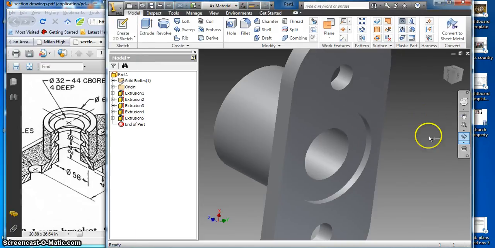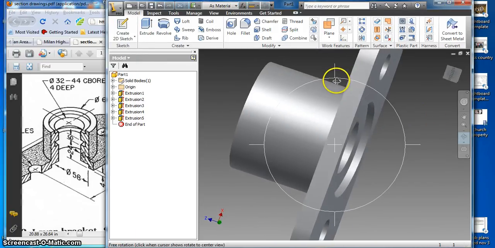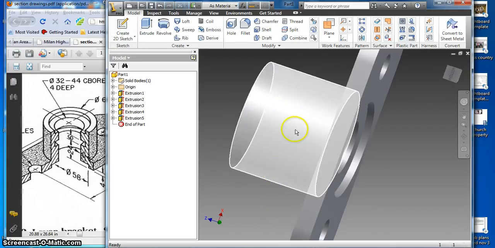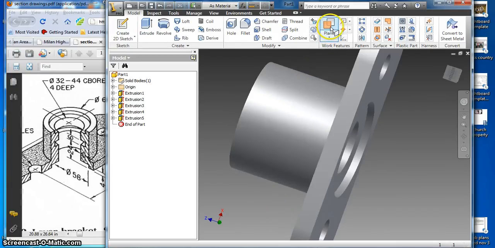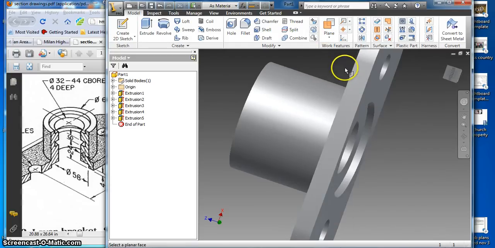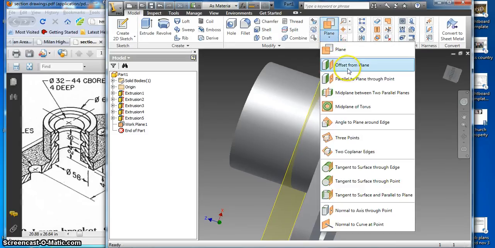So I'm going to come back over here and orbit. Actually, I'm not going to orbit. I have got to create a work plane in the middle of this part. So back to like 967 where we created those fins, I've got to create a work plane. I think I can offset from plane. So I'm going to choose this face, and now it says, hey, how far do you want to go? Well, it was 24 it said. So I'm going to type in 24 and hit, I'm going to go negative 24. And you see how it gives me a work plane then in the middle of the part. To do that a minute ago, I hit plane and I said offset from plane.